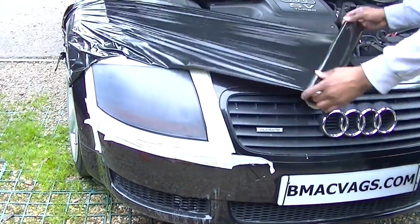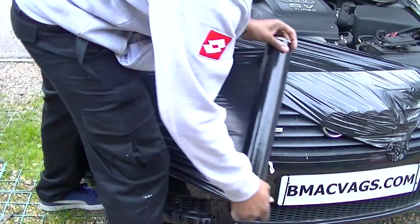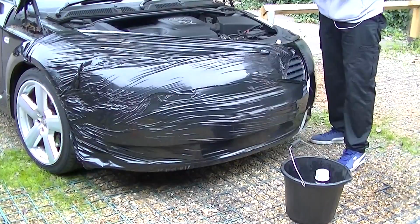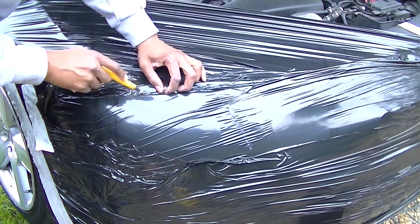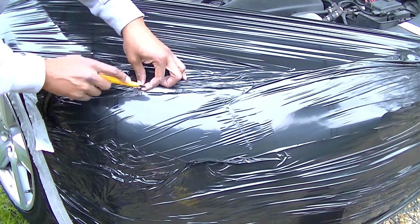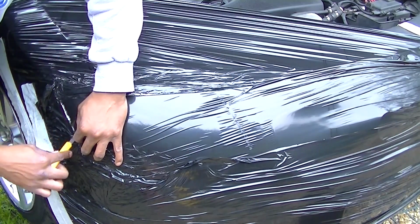So just cover up where you need to cover up. I'm actually using some pallet wrap, which I found really good, but you could also use black bin bags or any kind of plastic, newspapers or anything. It's all the same. You're just trying to protect your car from any overspray. The way I've done it is a bit overkill, but you get the point. Now with my little craft knife, I'm just cutting around the areas of where the headlight is, cutting in the grooves of where the headlight is.